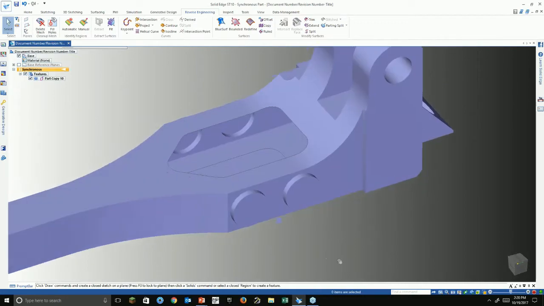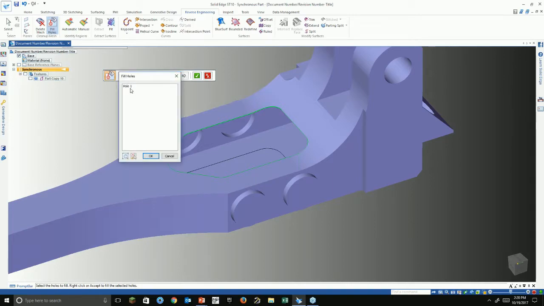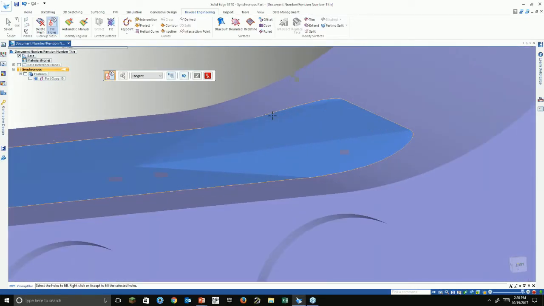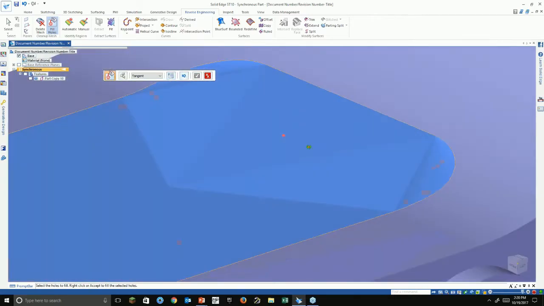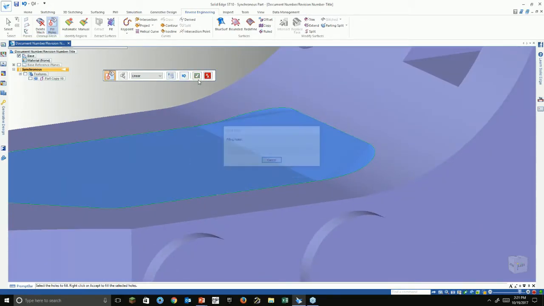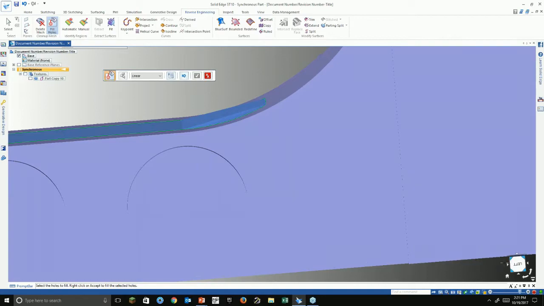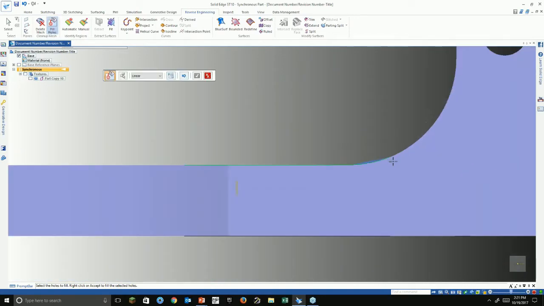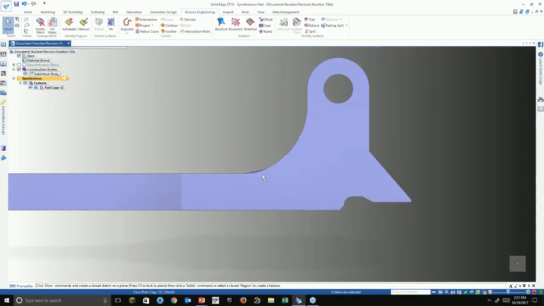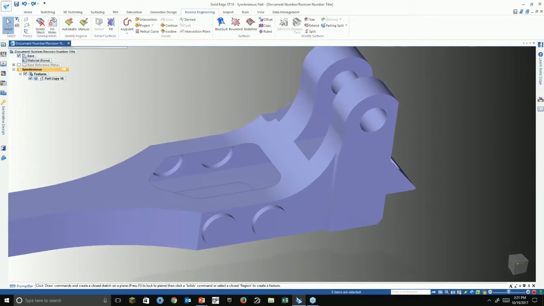Let's go ahead and do this last one. Fill hole again. And we'll only have 1 in here now. So that's the one we're working with. Say OK. And the reason I do this separate is so I can actually take it out. Because the first time I did it, I noticed tangent makes this kind of hump in the middle. So we do have other options, named linear. Let's see what it looks like. And of course, it's a little less, but if I go to the side view, you can still see that it still has a kind of a protrusion sticking out. So let's go ahead and add that.